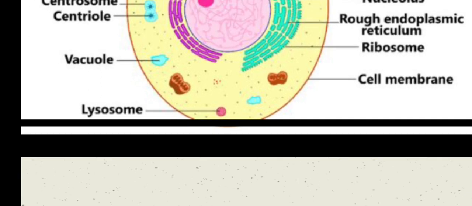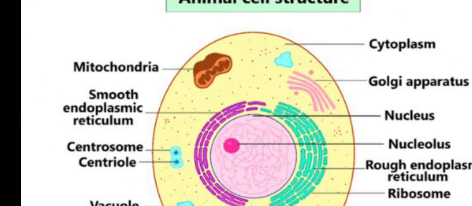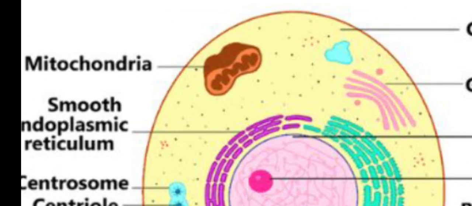So the next organelle is the mitochondria. We can say the mitochondria is the powerhouse of the cell, we all know. Now these are rod shaped, double membrane bound structures which have the enzymes for respiratory metabolism. They have their own DNA and ribosomes. They produce the ATP molecule and they are known as the powerhouse of the cell.